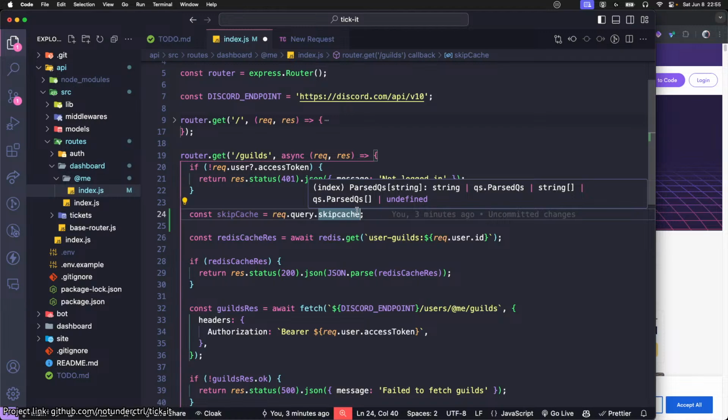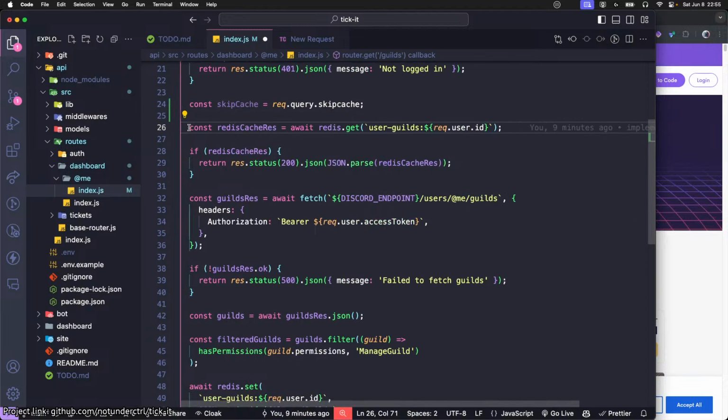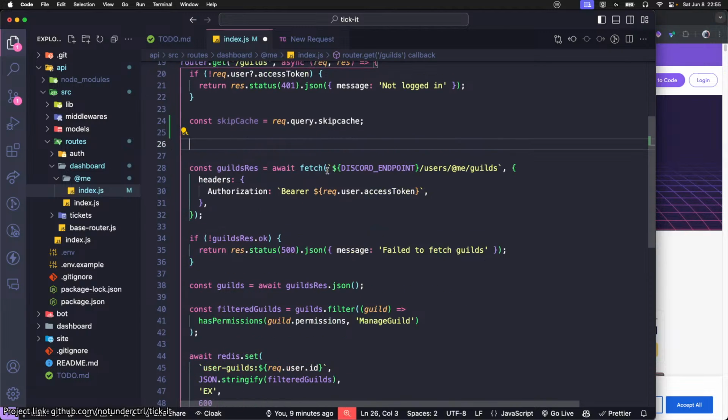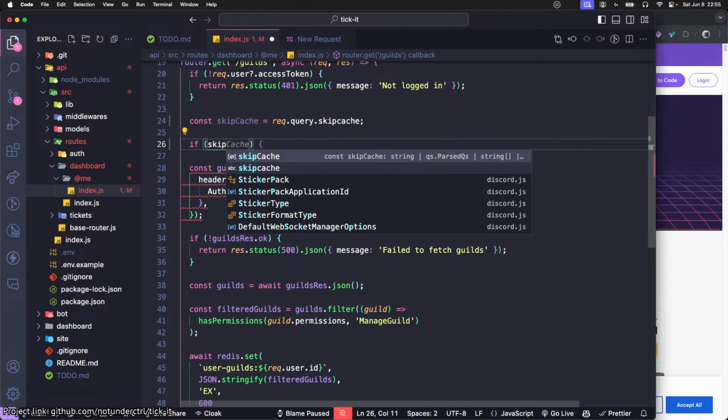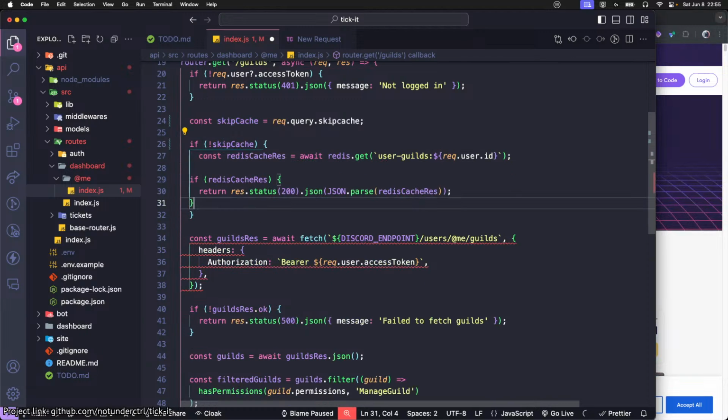Let's see. No, I kind of want Redis cache. Now that's the thing. If we don't want to skip the cache, or if we want to skip the cache, we want to ignore all of this. So if skip cache, or if not skip cache, technically, we can just put it like that.